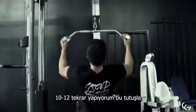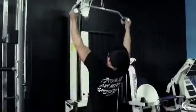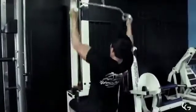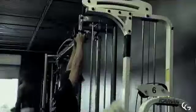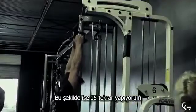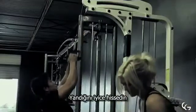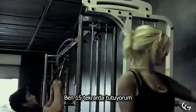So with this bar I was doing about 10 to 12 reps, and then I changed the grip, which you'll see in this next clip right here. Give me a second. 1, 2, 3, go. And I did 15 reps here, so there's nothing wrong with going a little bit higher rep. Really feel that burn. And 15 reps is kind of where I cap off my rep scheme.